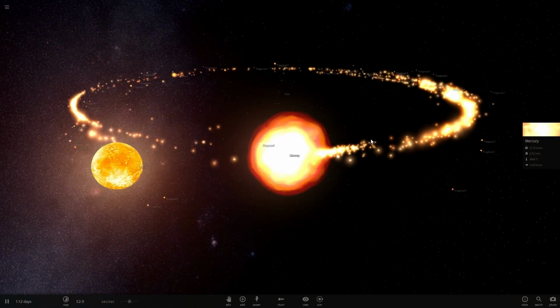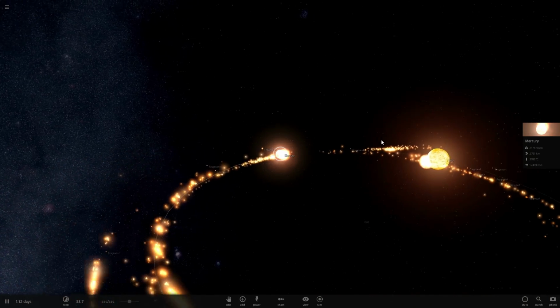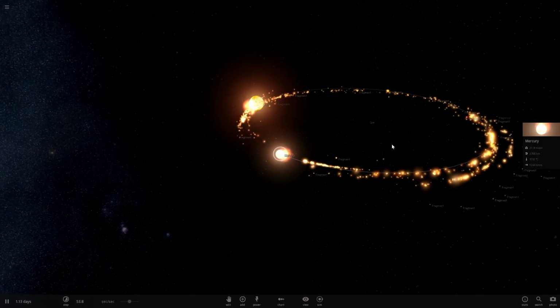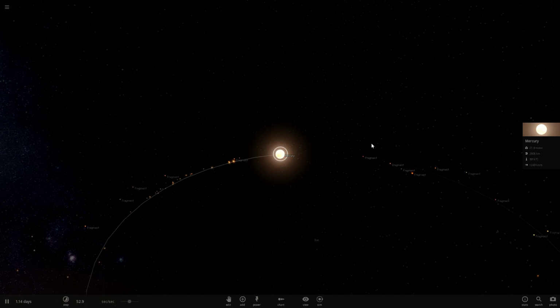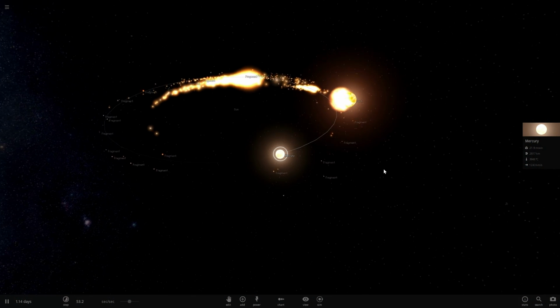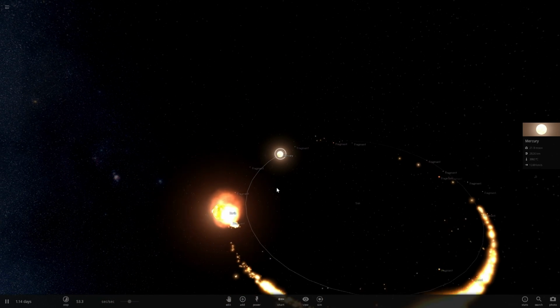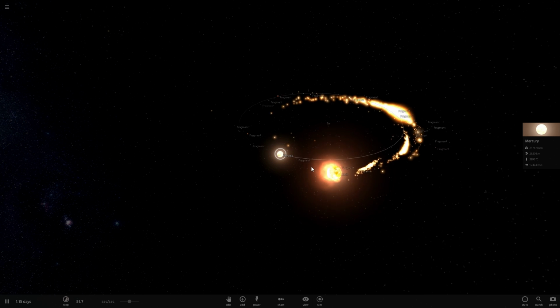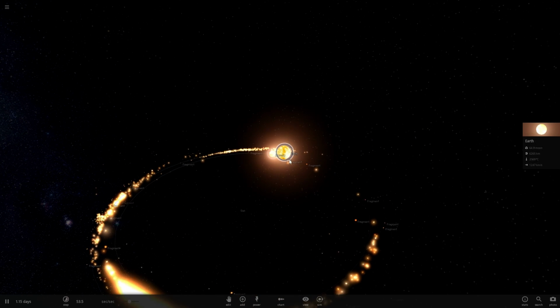And eventually, this ring will actually stay there. Now, this is kind of what we have in our own solar system as well. We have a ring that orbits between Jupiter and Mars, a little bit closer to Jupiter. And that ring essentially is what we're creating right here. Now, after these explosions finish, you'll have basically Earth, which would be an equivalent of Jupiter in real life, and a ring of various leftover particles.